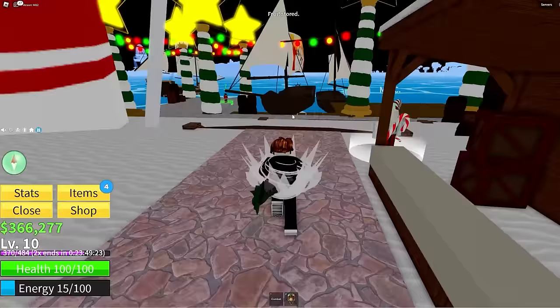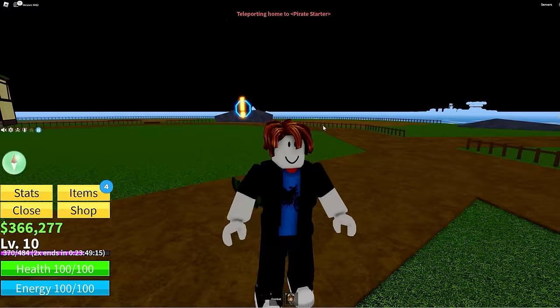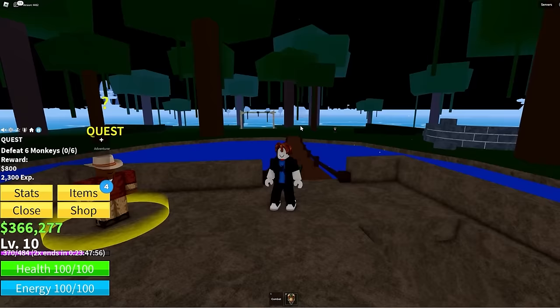Anyways, okay, we got to get back on task. We got to focus, all right? We got to go to the jungle island and kill the monkeys, because we gotta get our stats up, you know? All right, y'all, we just made it to Monkey Island. We just gotta grab this monkey quest. We gotta kill 6 of these boys.